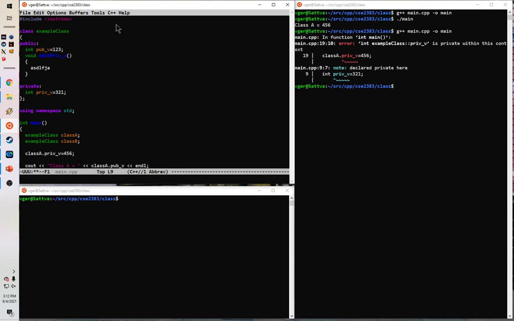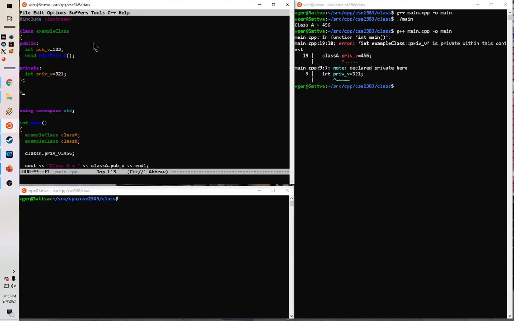Technically that's not disallowed, but it's not good programming practice. What you want to do is make the prototype, meaning essentially just the first line of your function, inside of your class definition. And then outside, say down here, you make the actual function.